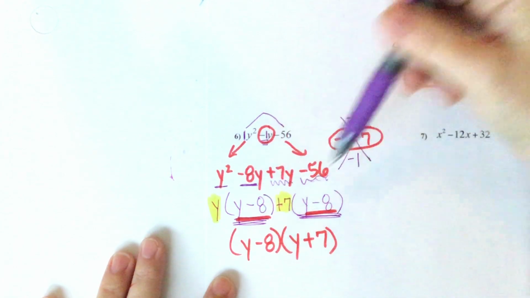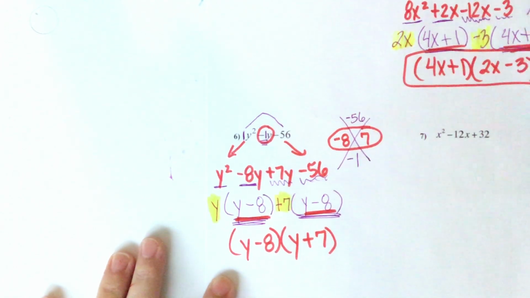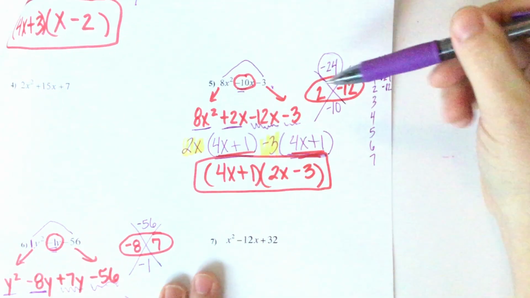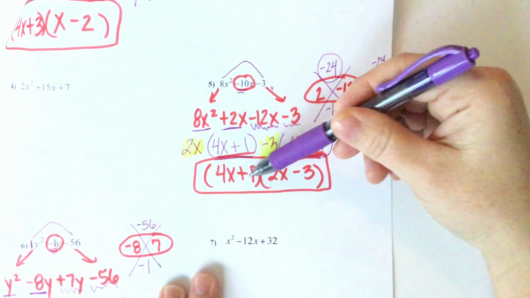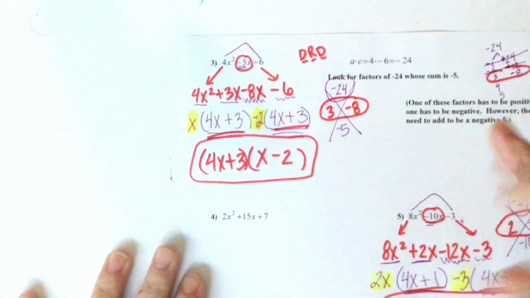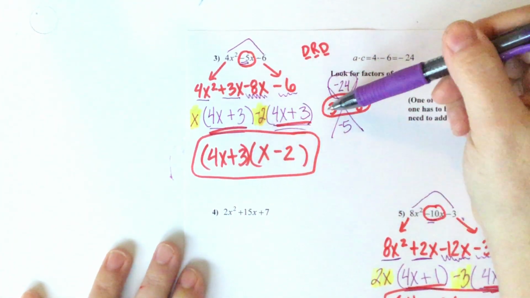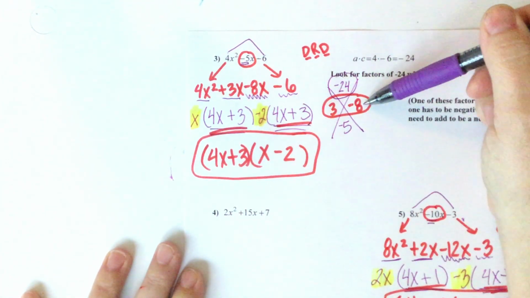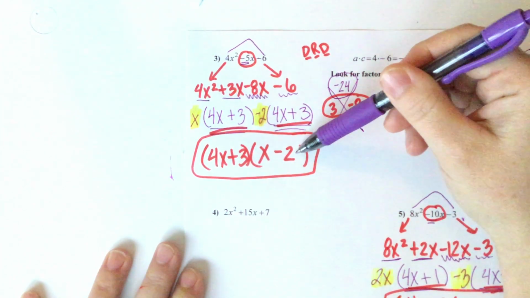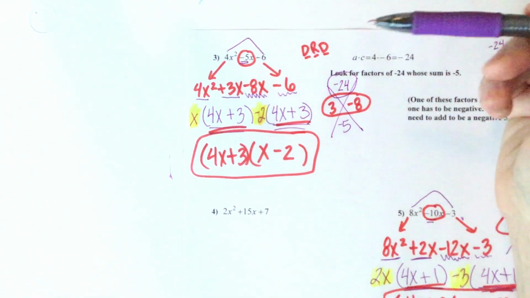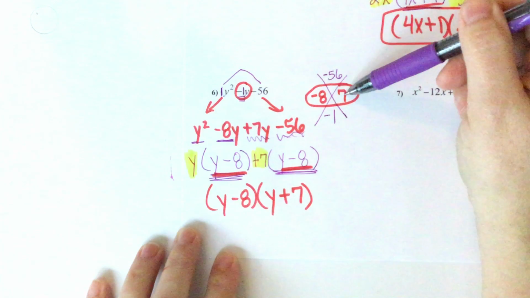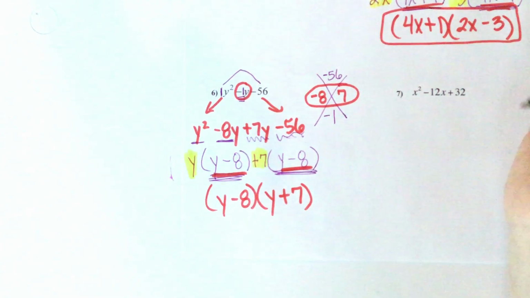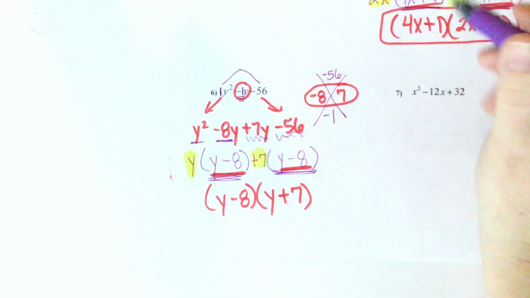-8, -8, +7, +7. But look at these others. +2, I didn't have a +2 back here. -12, I didn't have a -12 back here. +3, I did have a +3 back there, so that was fine. But -8, this wasn't a -8. So this one, not special. This one, not special. But this one is special. That number is in the back. That number is in the back. So I want to teach you why it's special and how to look for it.